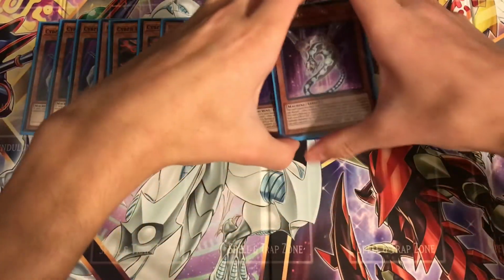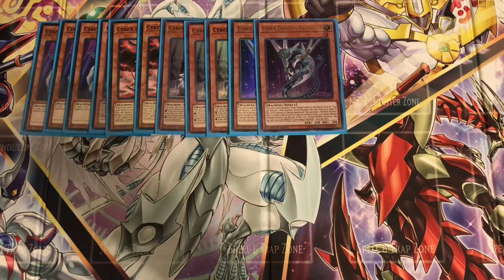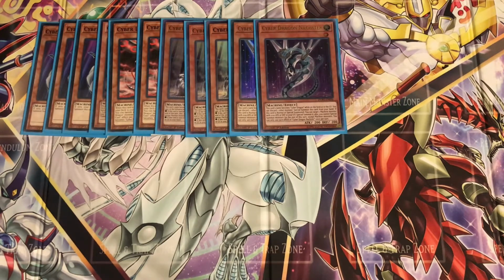Then 2 Naxter. I really like this card, but 3 can be a little excessive because it could lock you into machines. Locking into machines is not that bad right now, but when Dragoon comes out, you're going to want to not be locked into machines.